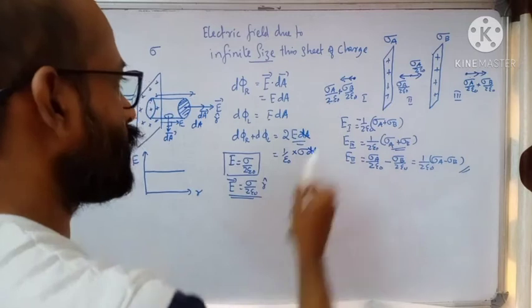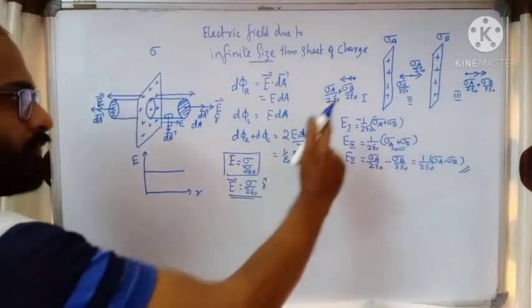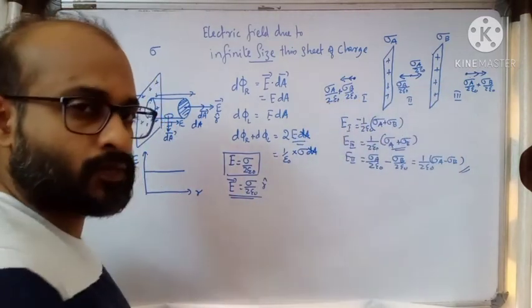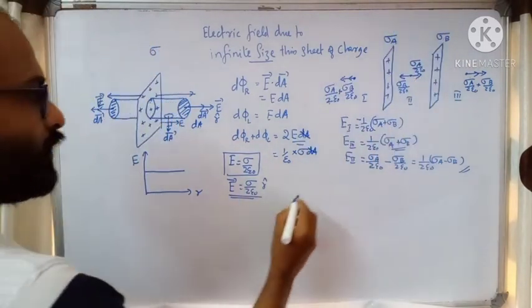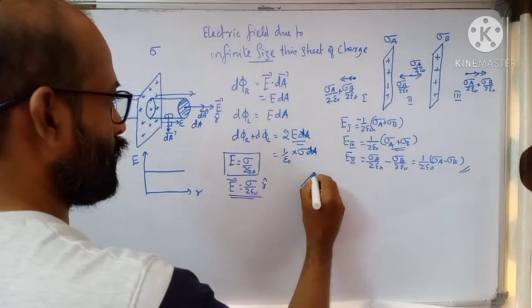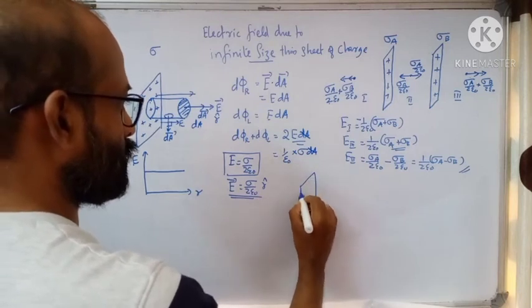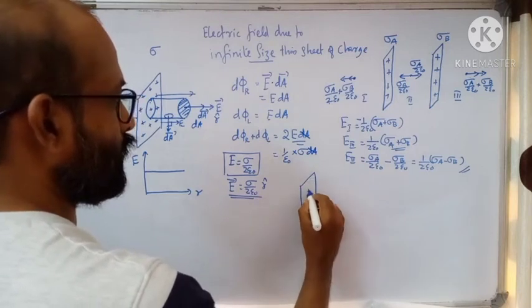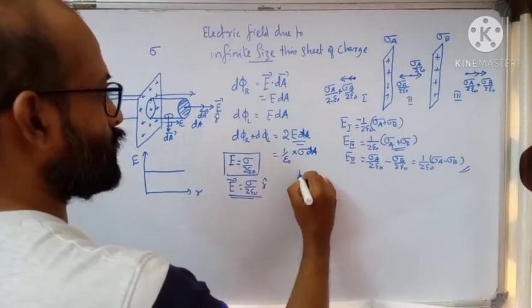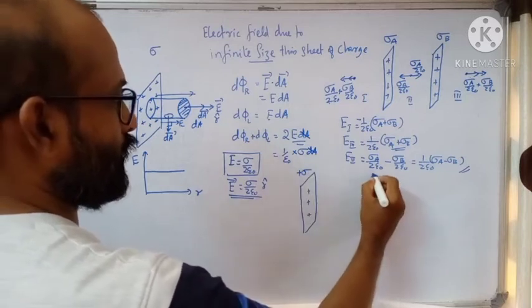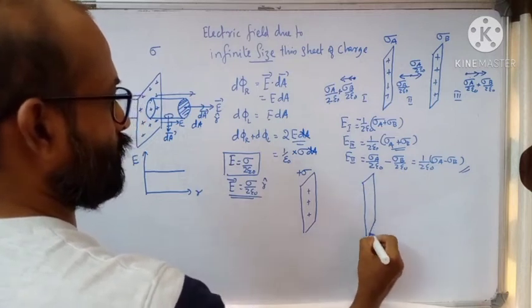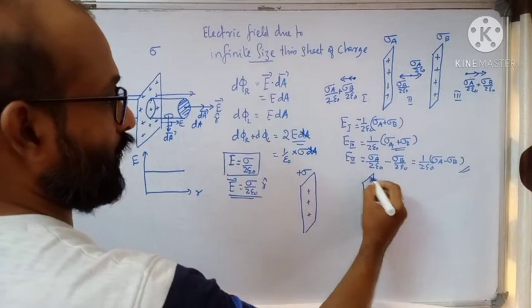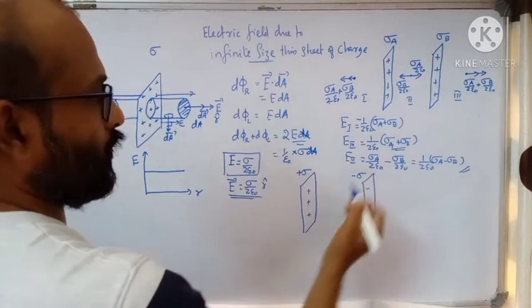Now similar to this, we have one more situation. Here we had both sheets having the same positive charge but different charge densities. Suppose we have the sheets like this. We have one sheet, positively charged with a charge density plus sigma. The other sheet is kept parallel to the first sheet. It is charged with a negative charge, the same charge density, we can say minus sigma.